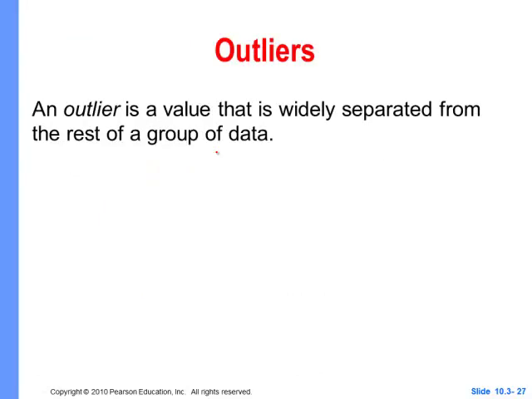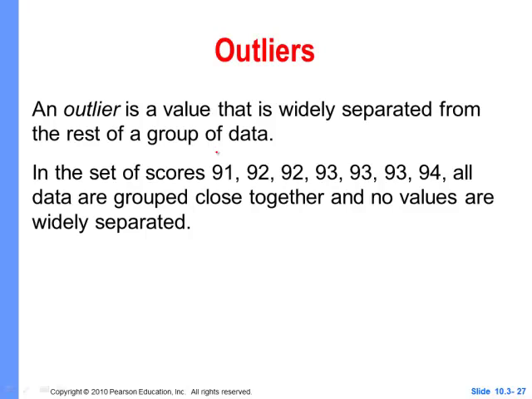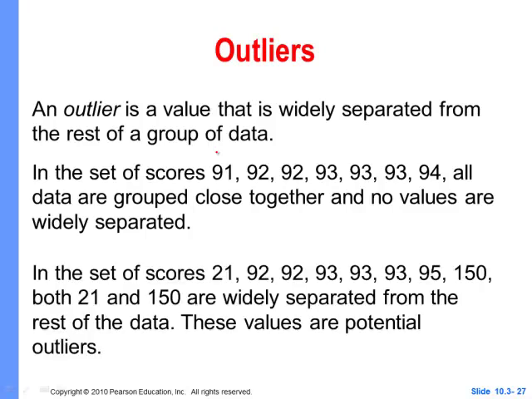One last thing, just because it's tied to the box plot, it's called an outlier. Remember we said something about outliers earlier, but now we have a mathematical way. Before, we just said this thing kind of stands out from the rest of the data, so we call it an outlier. But now we can actually nail it down and say mathematically when something's an outlier. In this data set, all the numbers are so packed together, there are no outliers there. But if you add something very, very small in comparison with the rest of it, or something very, very big, then those guys are the outliers from what we said before.